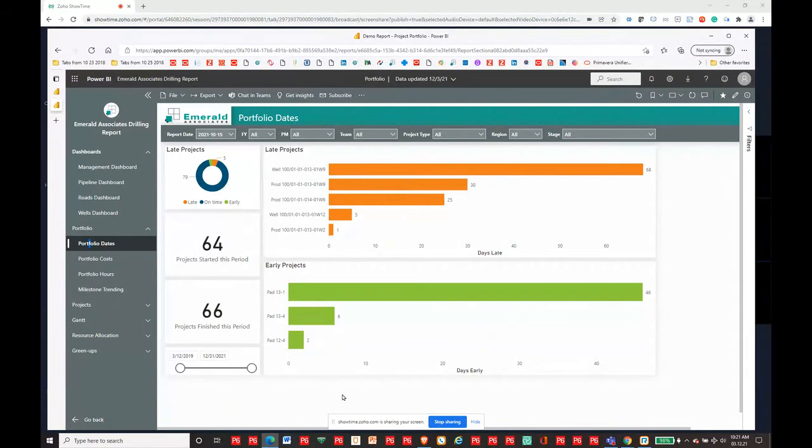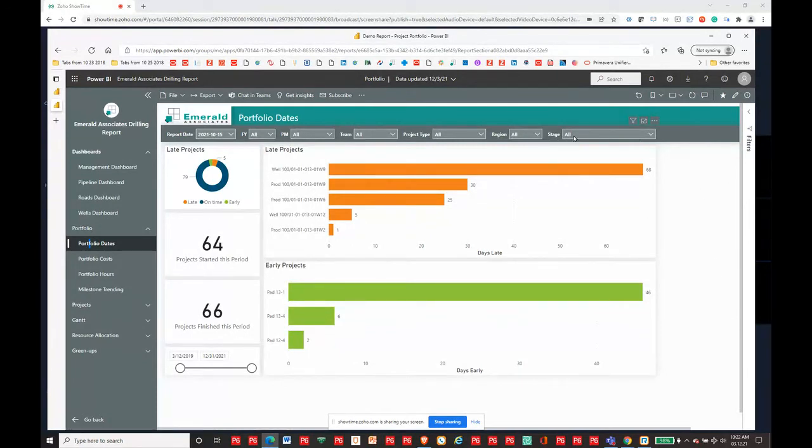You can see I've got some late projects, I've got some early projects, and by the way, you can change the time frame that you want to look at as well. But if I don't recognize or I'm not sure who the team is or what stage these projects are at, I've got that ability to slice and dice that information as well.